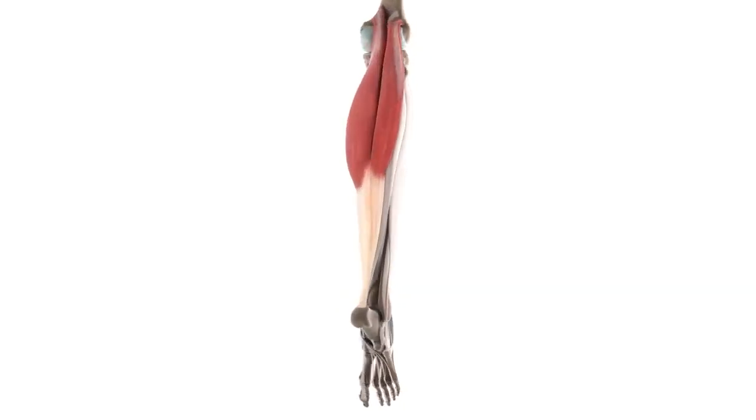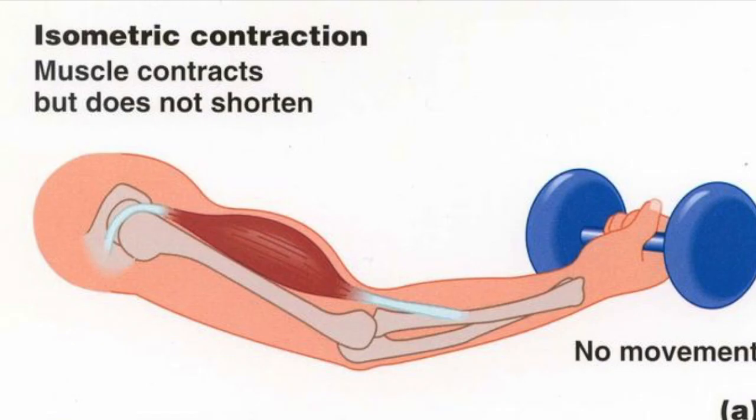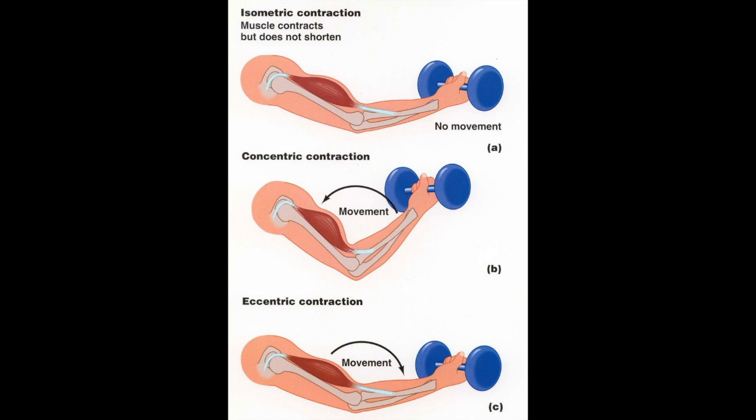There will also be focus on the gastrocnemius muscle, commonly known as the calf muscle, that plantar and dorsiflexes the ankle joint. Muscles can work isometrically or isotonically. Isometrically is when a muscle is firing and there is no movement at the joint. Isotonic muscle work can be of two types, concentric or eccentric. A concentric contraction is when the muscle shortens during the contraction. Eccentric work is when the muscle elongates in response to a greater opposing force.